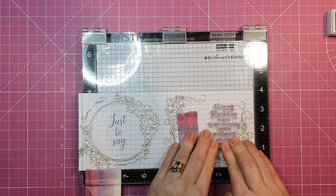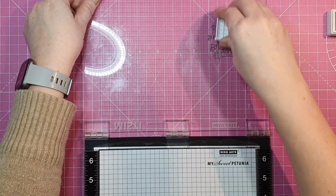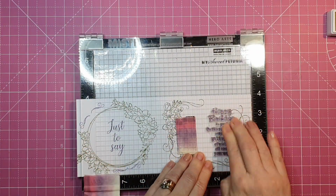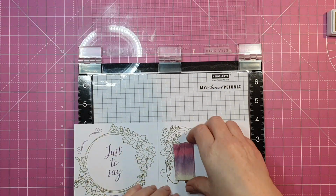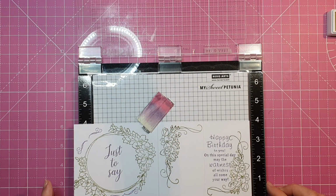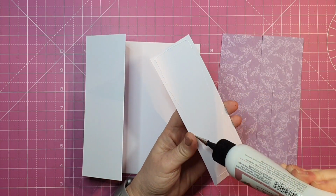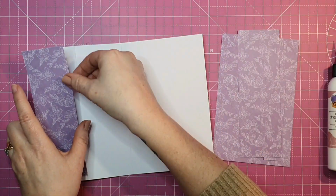Okay, so now I'm stamping a sentiment on my panel, and this panel will be seen when the card is open. And the sentiment in the stamp set, the May Today Bring Health and Happiness, that one was too large, so I'm using a stamp from my stash for this, and it's a Christina Griffiths stamp. Okay, so let's adhere down all our panels now.